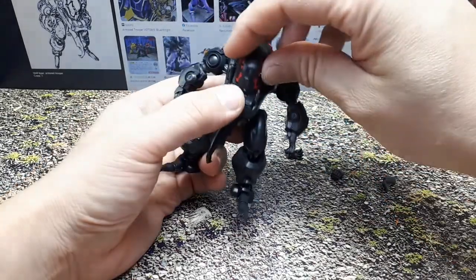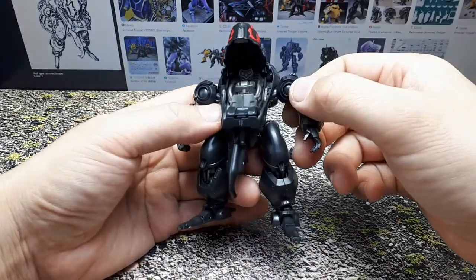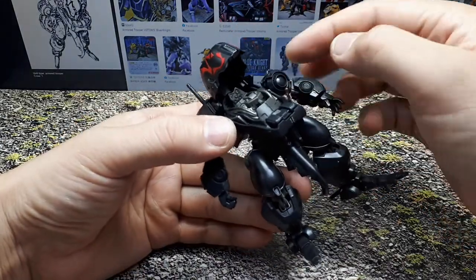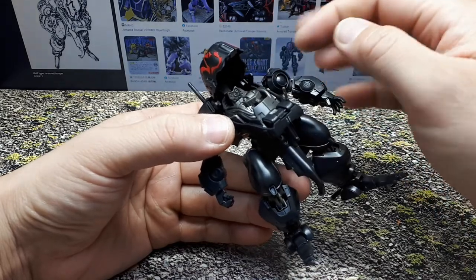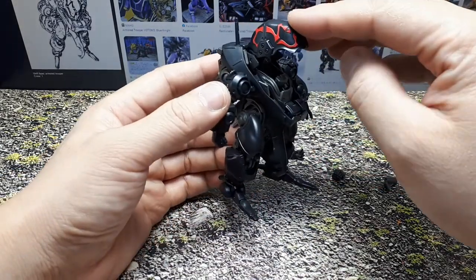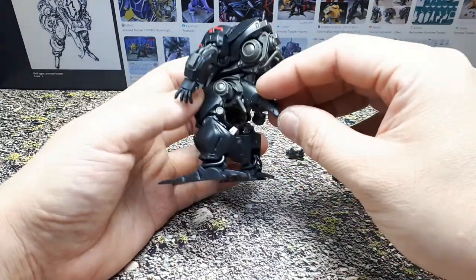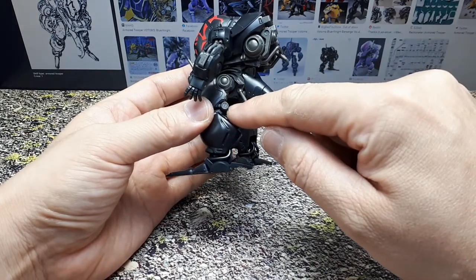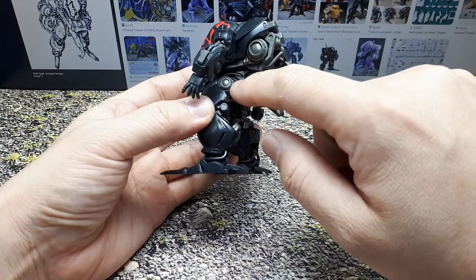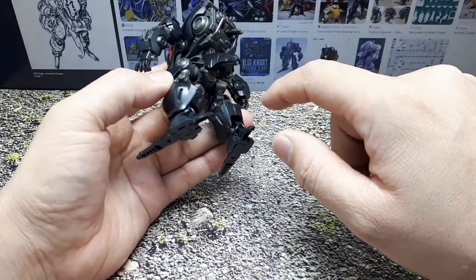The only similarity is the fact that it has a cockpit. But again, there's no figure. So it's a real shame that there's no figure, because that cockpit's pretty cool. Look at the seat. It looks like an octopus or something. A lot of these parts I think I'm going to repaint one day, because they're separate, like this little ring is separate and that little thing is separate. I think maybe I'll paint them red one day to match what's going on up there.